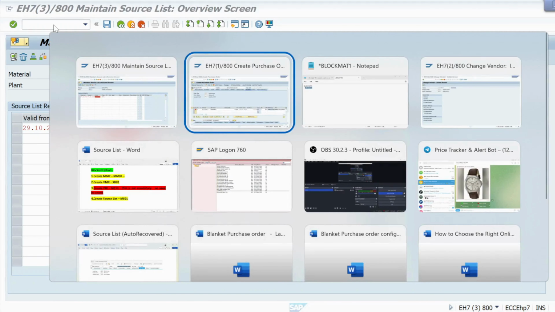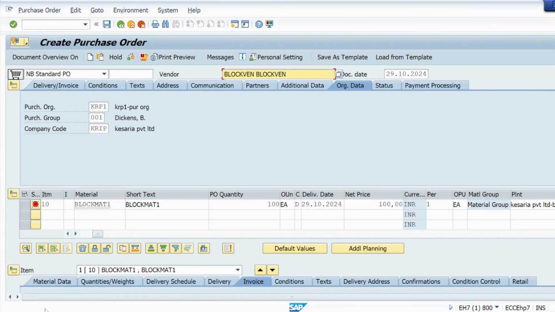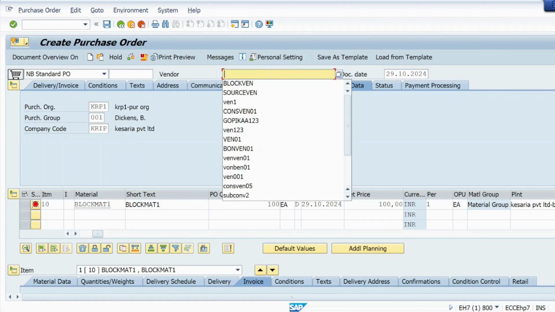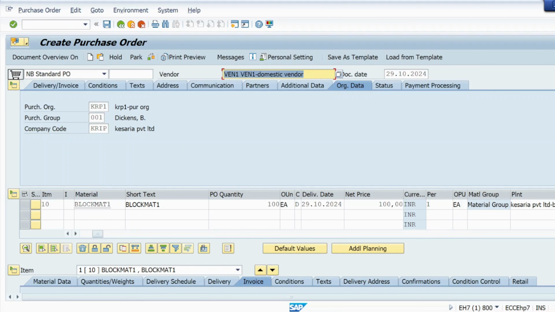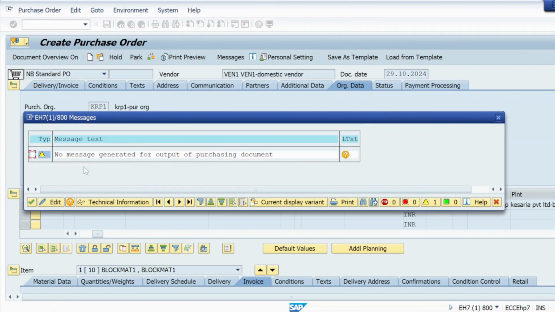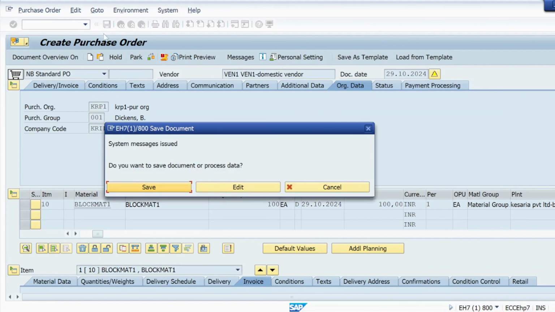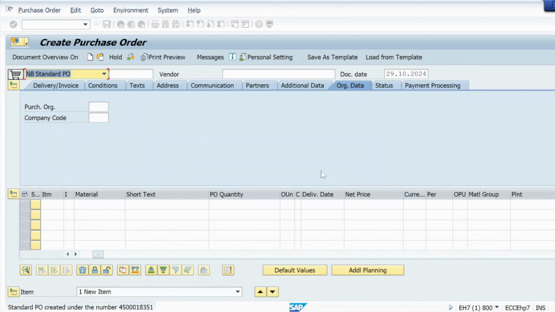This is the reason we are getting this error. If I try to purchase it from any other vendor, I can do that. You can see, if I check, no message is there, so I can create a PO successfully. So I just created a PO.